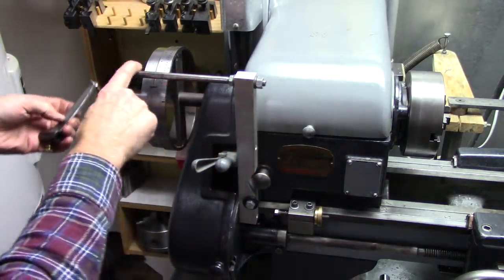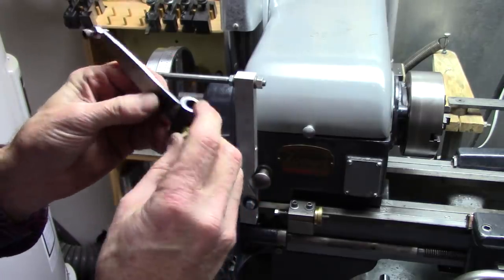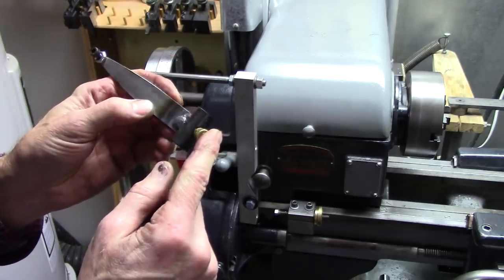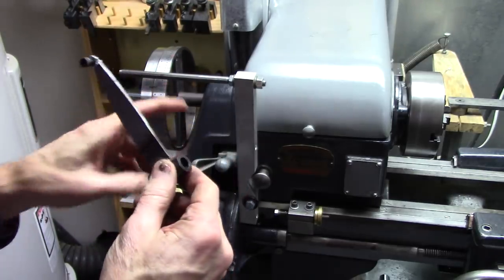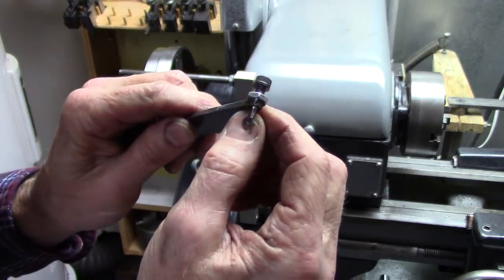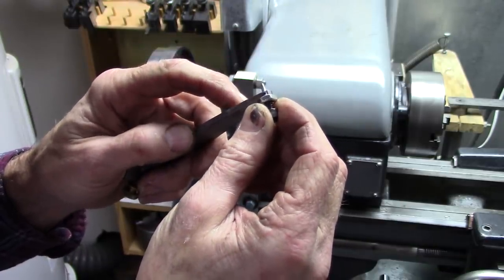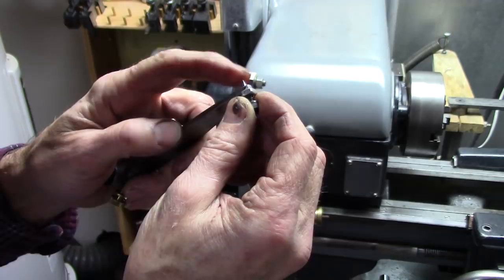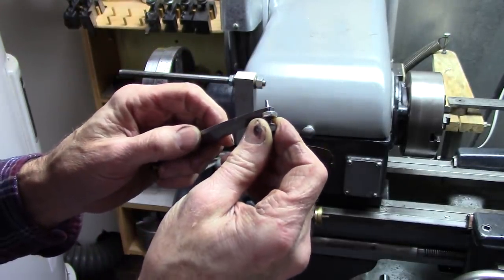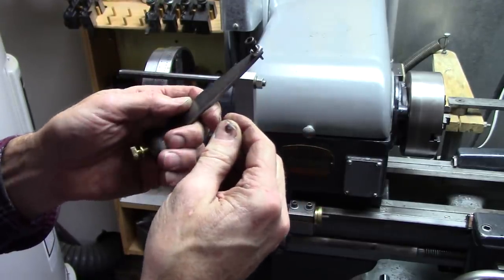Put a 3/8 rod here. I built this right here. It's just a 3/8 sleeve with a set screw on it, brass set screw. I reamed that to 3/8 so it's a good fit on there. Then I ground a 10-24 bolt with a long taper on it. And after I ground that, I ground the end of it off until it fit snugly in the holes that I drilled on my indexing wheel, and locked it down in this lever.